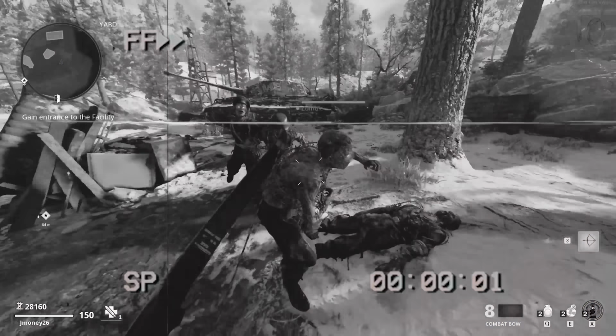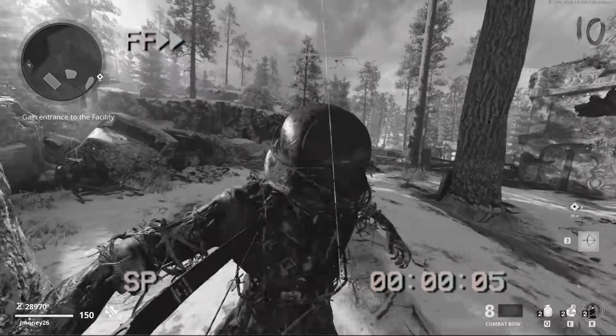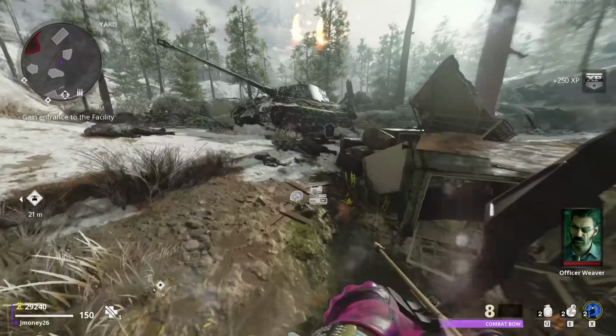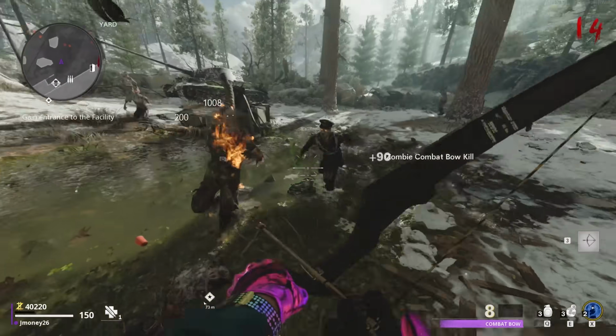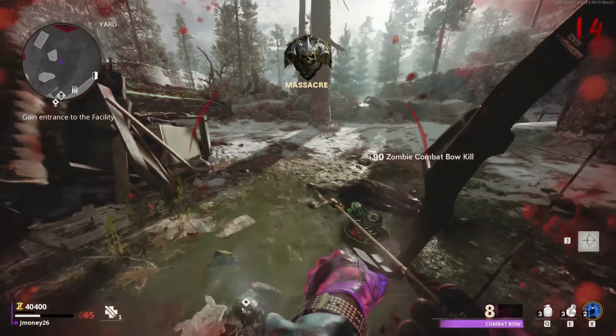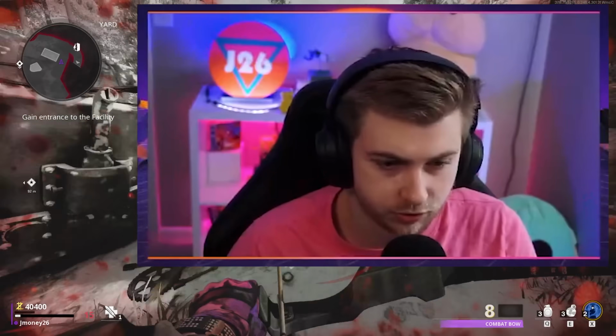Now that we've laid out our strat, we can fast forward a bit through these early rounds because nothing is really happening anyways, but I'll highlight some of the more important bits. I got sort of lucky with an armor drop at round 11 for however long that'll last. On round 14, I started feeling the zombies' health and damage scaling past me. Oh, okay. All right. Chill.